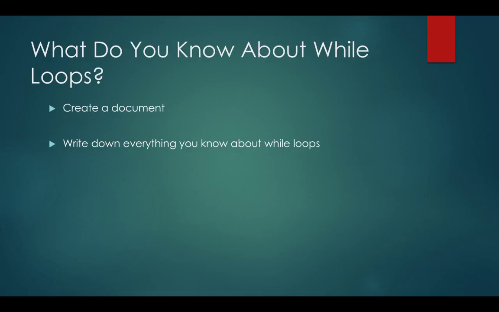So again, I would also like you to create a document again. We won't be doing this every week, just once in a while, just making sure everyone's understanding everything. So I would like you to write down, what do you know about loops? So for loops, while loops. Write down everything you know. What are their conditions? If you know anything about it, that'd be amazing. So go ahead and do that now.